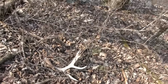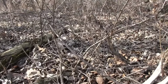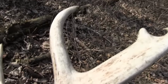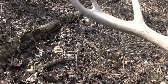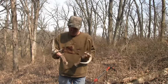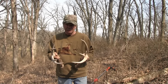So, as traditional, we always have done it. Be the first human that had contact with that, and there he is. Oh, he had a little chew mark. Oh, my God. A mouse must have been doing that. It was on the downside, but it's still good. I'm glad I found it when I found it. What a trophy. What a trophy of a lifetime. Found this one today. Found the other on the 27th. Thank you, Lord. And every time you people find one of these, it's a blessing.